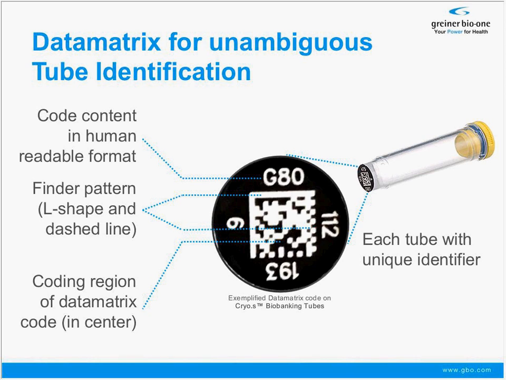It has a finder pattern, an L-shaped curve, and a dashed line. These two together we call the finder pattern. They play a role when a scanner needs to find symbols, find out about their orientation, and be ready to decode their content. The actual content is then encoded in the central portion of the 2D code, which you see in this picture, and it looks like a checkerboard.